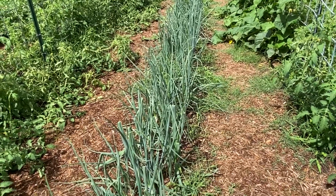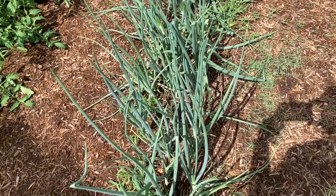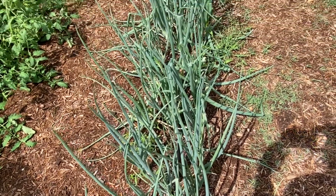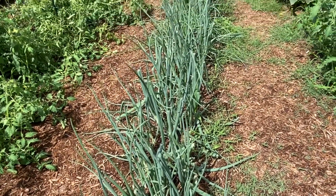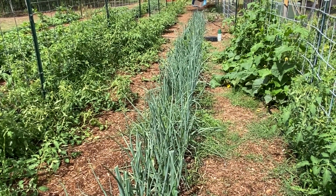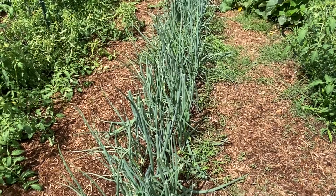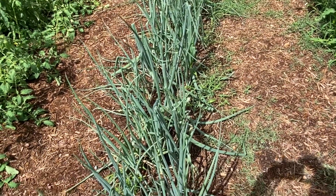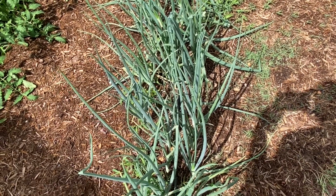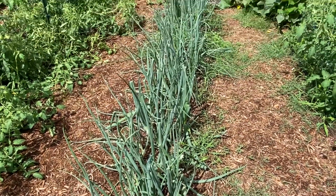I had a goal last year of growing a year's worth of bulb onions. It was definitely a learning experience. I didn't feed them enough, and the bulbs just were very small. We used a lot of them for fresh eating, and the super small ones I dehydrated and turned into onion powder, which was really fun. I used the tops as well, and so it was a beautiful white, purple, and green onion powder. Unfortunately, an entire dehydrator full of onion tops and small bulbs only produced about a 1/4 cup of onion powder. So it really brought a whole new appreciation to the giant containers I get from Sam's and Costco.